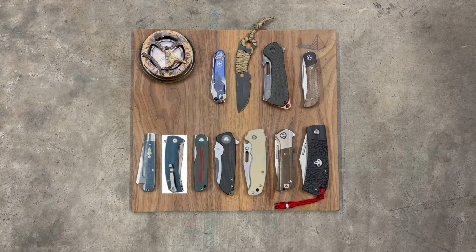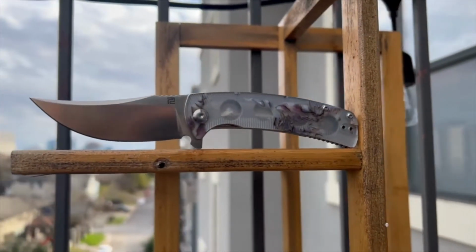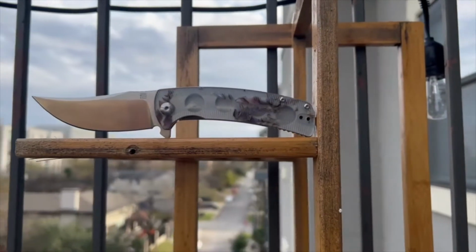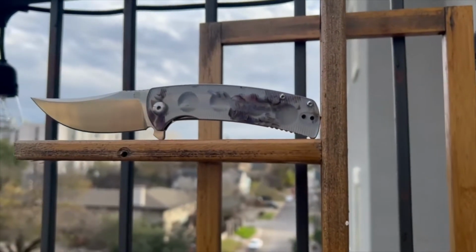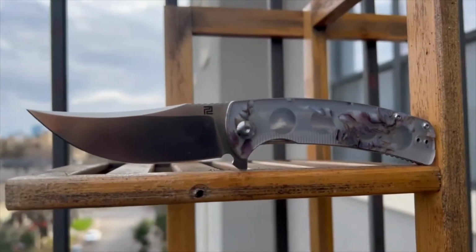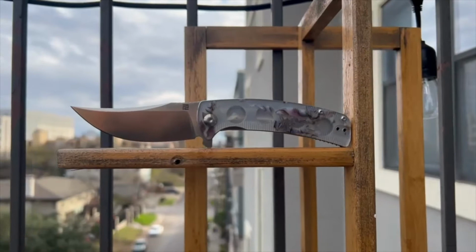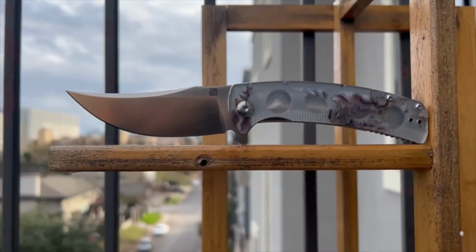So let me tell you guys about how great the Artisan Arroyo is. This thing was a slam dunk. I'm going to roll some footage in of her using it and just showing it off. What you're getting with the Arroyo is a really nice handle design paired with a really nice blade design. The handle slopes backward, kind of like a pistol grip, whereas the blade slopes upward. It's a Persian style blade where you have that trailing point that actually sits higher than the belly and the body of the blade.